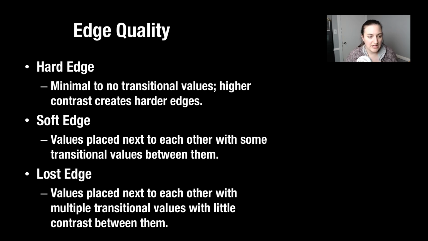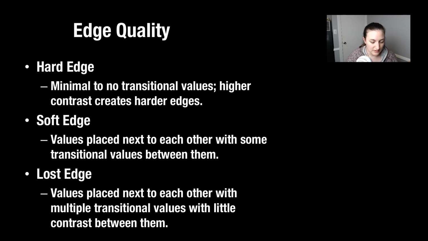Okay, so edge quality, as promised. We have several different edge qualities within value drawings, and remember, again, value drawing is where tones blend into other tones without the existence of line. Now we could very easily have a very soft edged drawing, right?